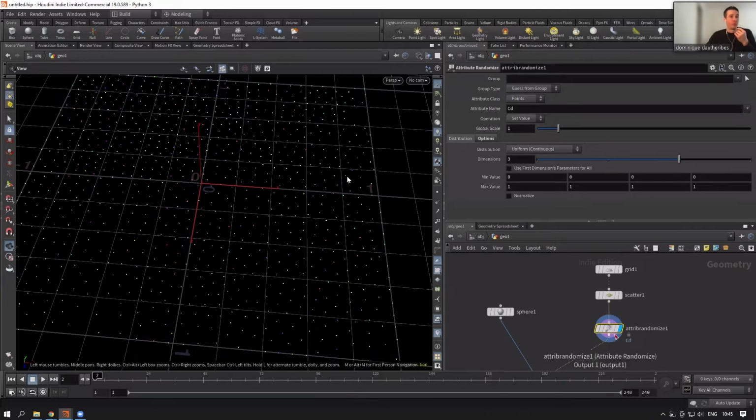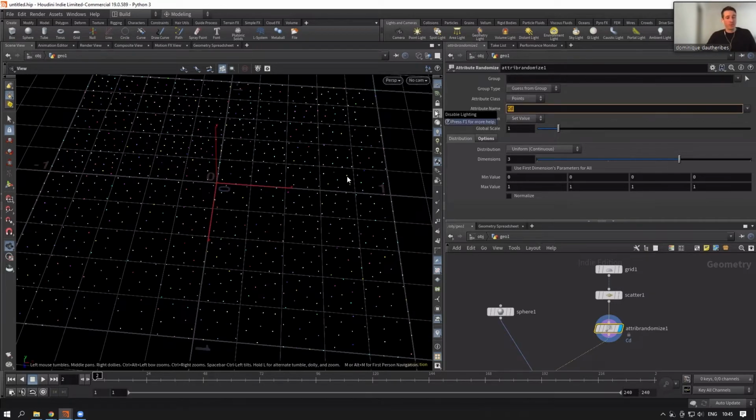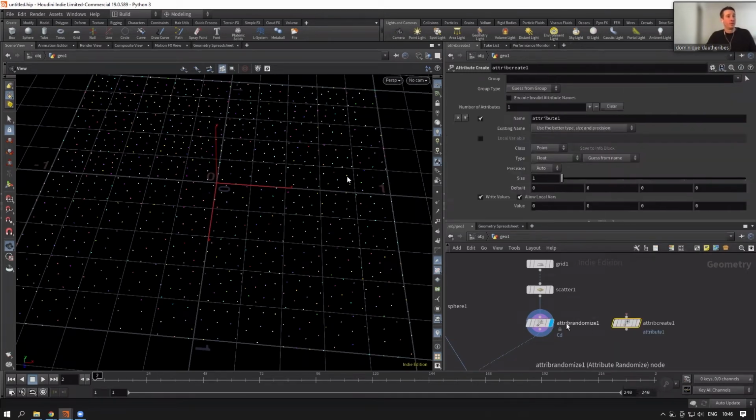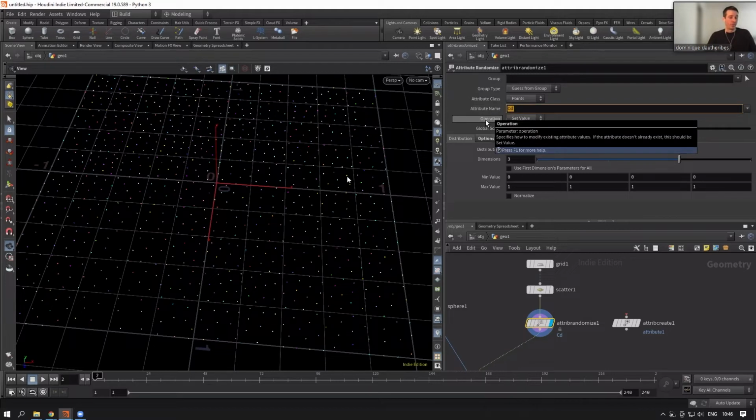By default, when you drop an attribute randomize, it just randomizes the colors. But the attribute randomize looks very much like the attribute create. It's got the same sort of fields in it. If we go back to the randomize, it's going to ask for an attribute name, the name of the attribute we want to randomize.